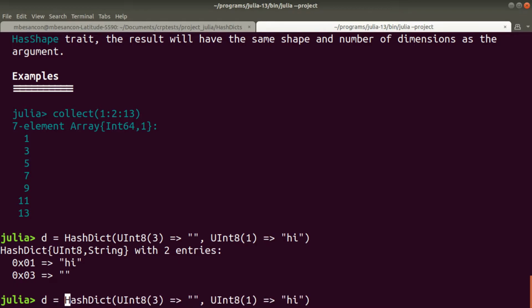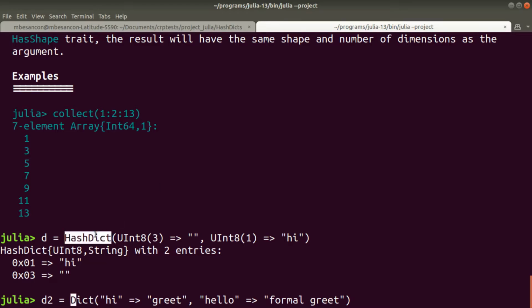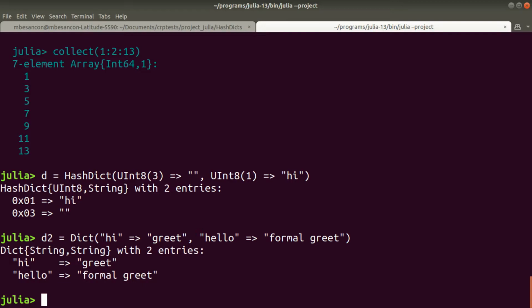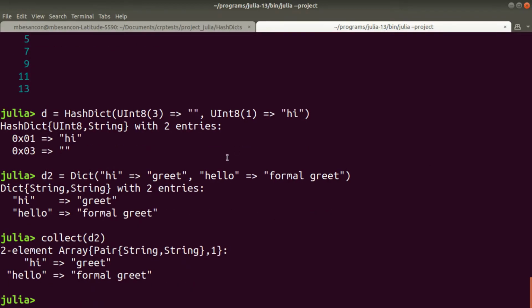D2 is going to be a standard library, or base Julia, dictionary, and D is going to be a HashDict, so our custom type. What happens if we collect D2? We get an array of Pair{String,String}, so a vector of pair string string.